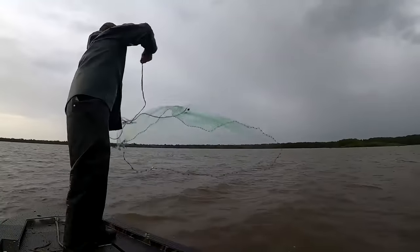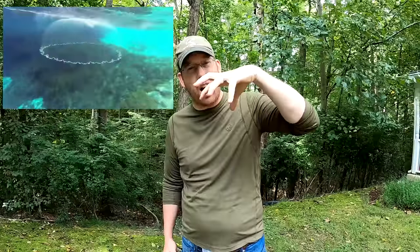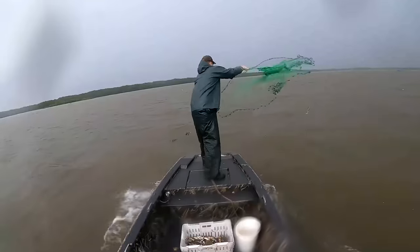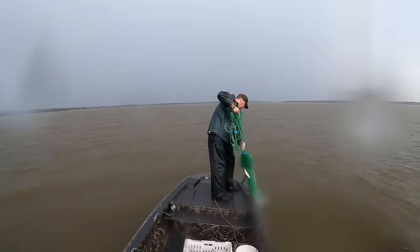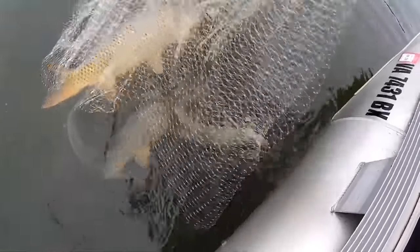Let me talk to you about the two ways a cast net catches fish. One, it ensnares them in their gills and fins the same way that a gill net does. And two, it surrounds and traps the fish. When a cast net hits the water, it hits flat, but then the lead on the edges sinks faster than the middle and forms an upside-down bag. The fish get trapped under that bag, and when the leash is pulled tight, the mouth of the bag is closed and the fish are surrounded and trapped inside. Sometimes fish can swim out before you close the mouth, while other fish will try to swim through the mesh and get tangled up in their gills and fins. Understanding both ways your net works is important in using and picking the right net.